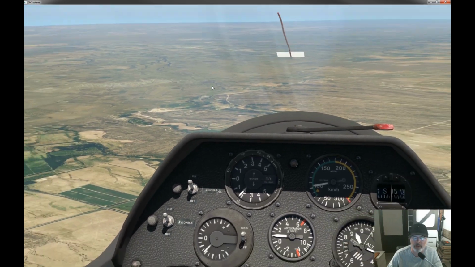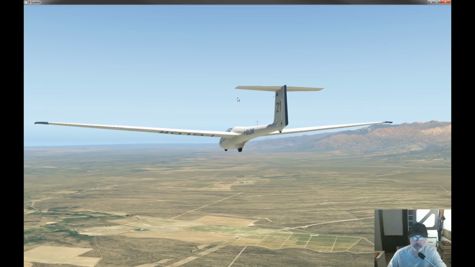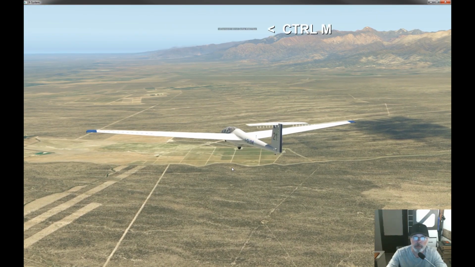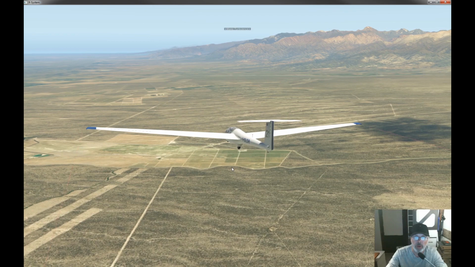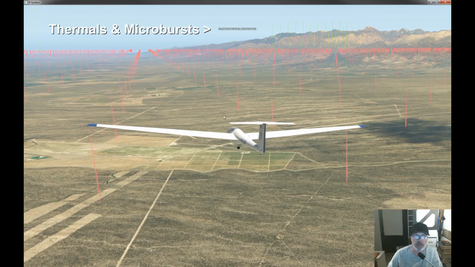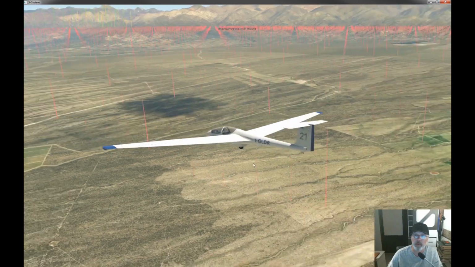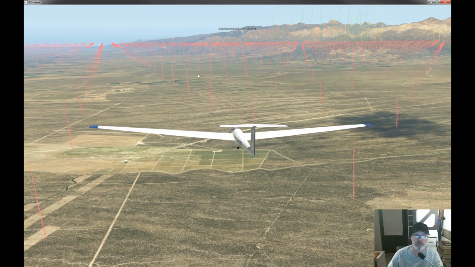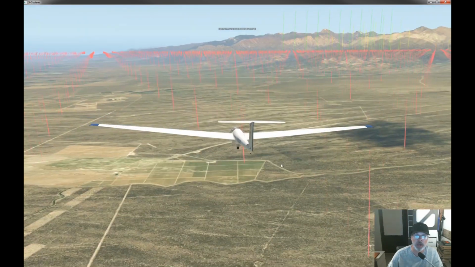And we can actually visualize this. They've added this cool visualization tool, so it's up outside of the glider here. I'm going to hit Control M, and keep hitting that. You see it turns on these various interesting things. The one I'm looking for is thermals and microbursts. And here we can actually visualize. See that green over there? That's a thermal. All this other red stuff is sync. You can see it's fairly long lines we've got right now, indicating a lot of sync.